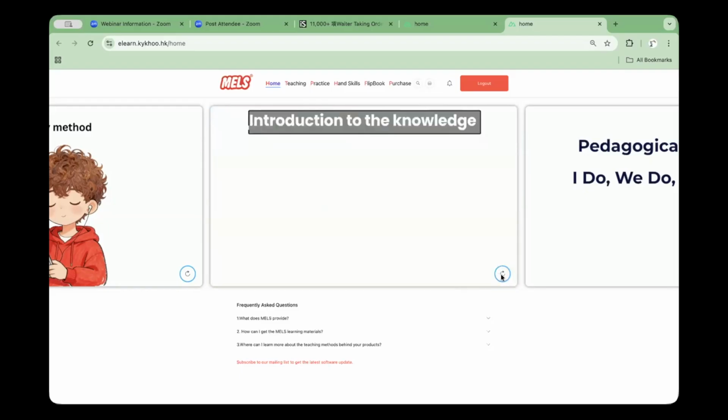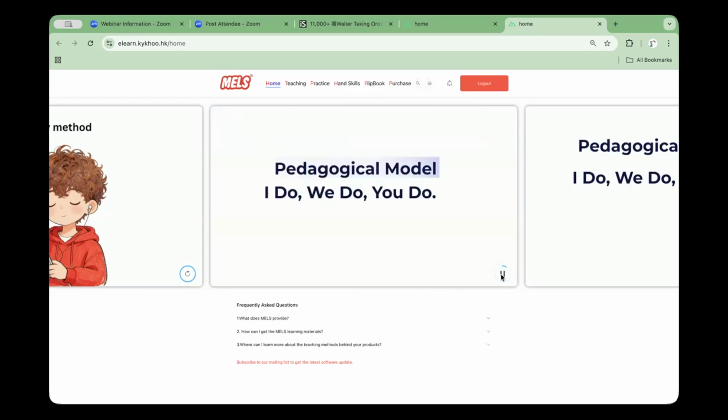To start with the pedagogical model, it is always important for us to look into steps when we introduce lessons in a preschool classroom. The pedagogical model that I'm going to introduce today is I do, we do, you do. So what does it mean by I do, we do, you do? In fact, this is a flow happening in 3 stages. It has to be carried out by most of the teachers in most of the classes, most of the lessons, I would say.